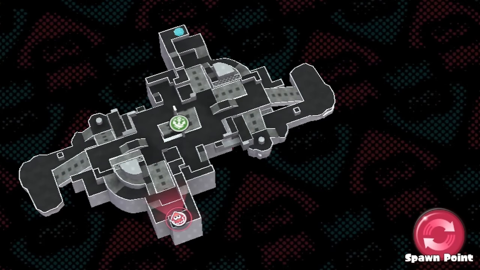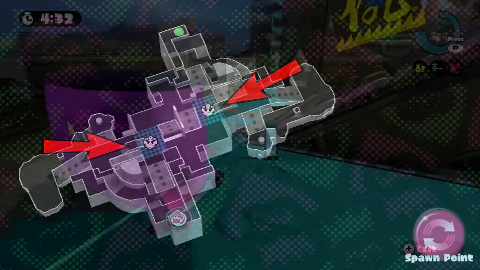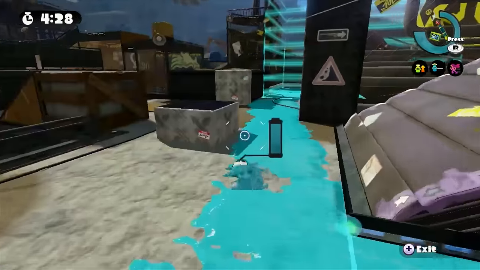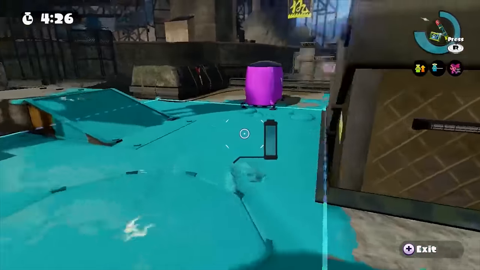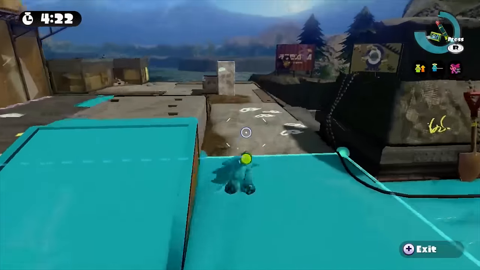The rainmaker and the tower control locations are pretty standard. They're just right smack dab in the middle. I do want to point out, however, that there are two splat zones on this map, and they're actually pretty far apart. So that could be pretty interesting, I suppose, but again, I definitely think that if you're rocking a bomb rush special or dynamo roller, you should have pretty good control over that area in general.